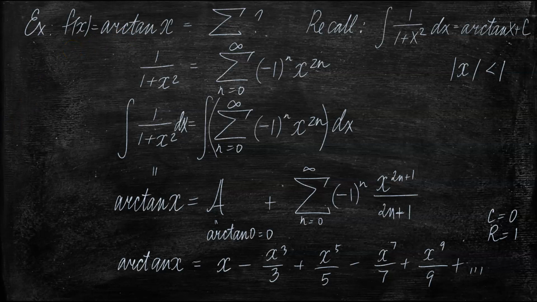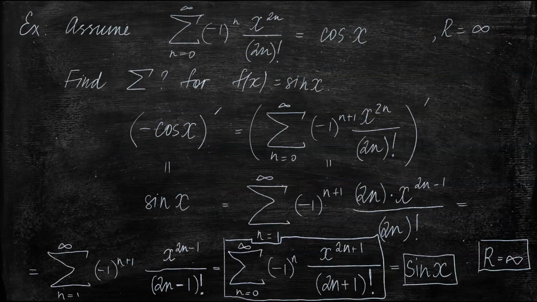All right, so the next and the last exercise will be very similar to the one in the previous lesson, when we assumed that we know the power series of cosine, and then we used it in the term by term differentiation to find the power series for sine. So we know this is the correct answer. And what I want to do now is I want us to use, instead of a term by term differentiation, actually the integration.